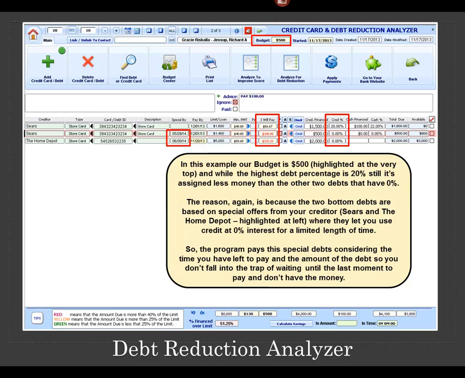The reason, again, is because the two bottom debts are based on special offers from your creditors, Sears and the Home Depot, highlighted at the left, where they let you use credit at 0% interest for a limited length of time. So, the program pays these special debts considering the time you have left to pay and the amount of the debt, so you don't fall into the trap of waiting until the last moment to pay and don't have the money.